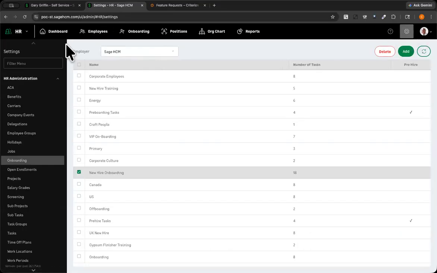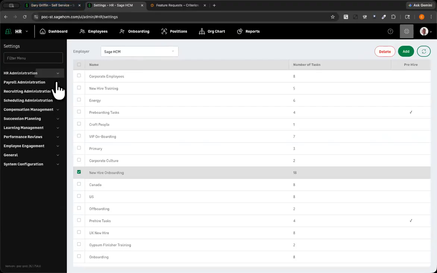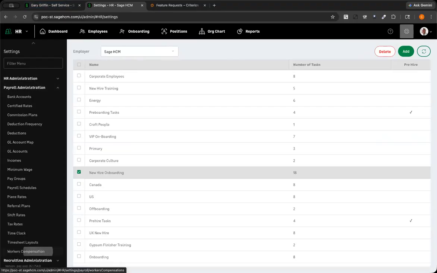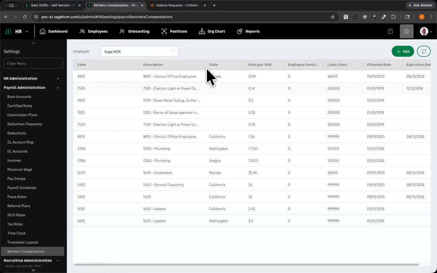All right. The next change, or the next two changes, are around workers' compensation and the way that it is calculated out here. So I'm going to talk at a high level on how this works here. When you're setting up workers' compensation, there's a number of things you can do here. So here's a great example of how this can work. I have employees in two different states, some people in Nevada, some people in California. Different rates, as you can see, for the two different states out here. So if I have a clerical employee, they're working in Nevada, it's going to use the rate here. If they're working in California, it's going to use the rate there.